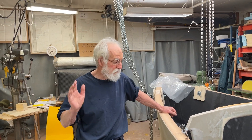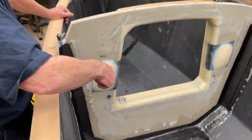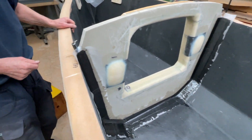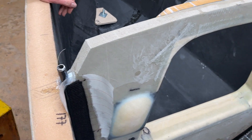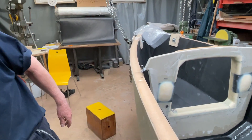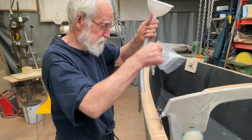Now there is a fillet here, done with carbon and epoxy. Tomorrow this is going to be very very strong, and I'm going to fill in epoxy here which is going to make it even stronger. To pour it into this little hole is not such a good thing, so I will put a funnel and a pipe here and put it up a bit to get some pressure on it.